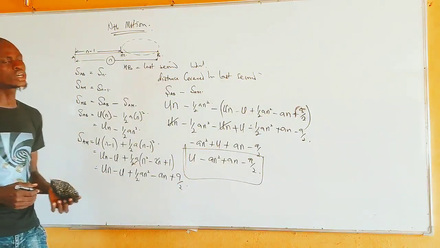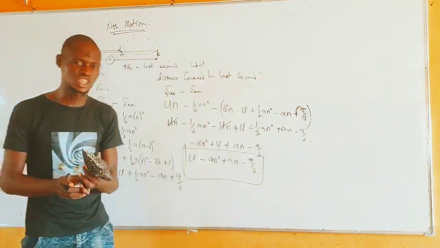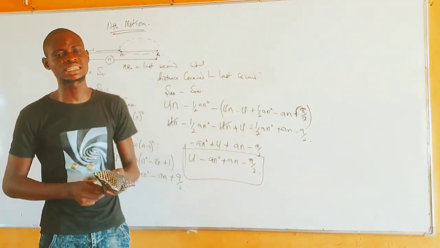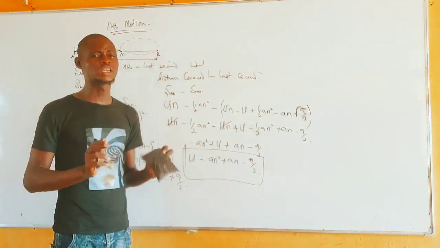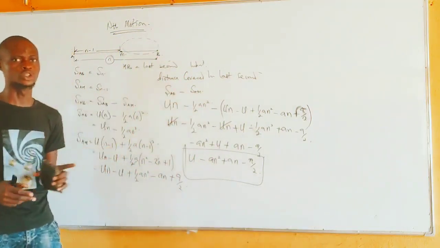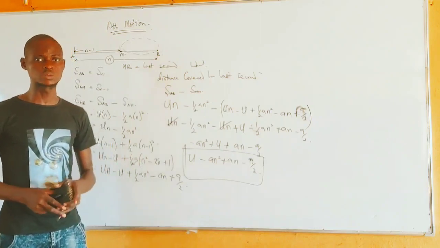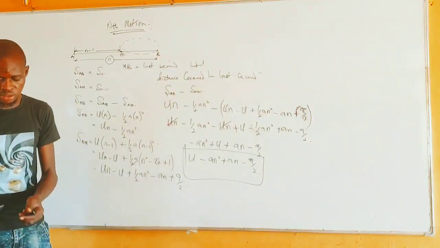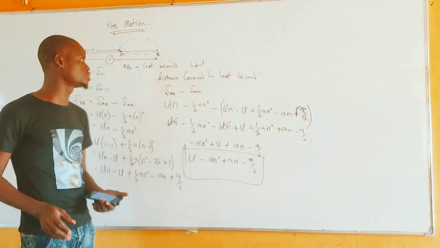But let's take a look at the question that is being set in JAMB altogether. And today I said I'm going to be explaining to you based on the question that is given to us in JAMB. That's how I'm fishing out the topics for you altogether. So today we start with the nth motion. Let me take a look at the question in JAMB about nth motion.